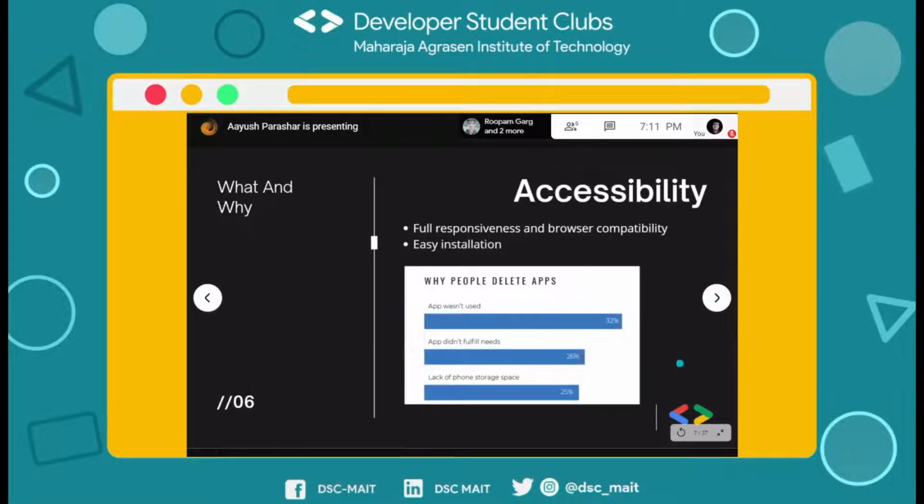As you know that you must quite use your smartphones, and there are most popular 3 or 4 apps that you regularly check, and other 15 to 20 apps, they are just lying there, and eventually you need to just uninstall them for reasons like the app wasn't used, it didn't fulfill the needs, or your phone has lagged on storage space. So that's why I say that you can get a maximum reach via your URL, that you don't need any Play Store to install it, and you don't need to regularly update from the Play Store. You just have to create it once, and you can regularly update it without any further delays.